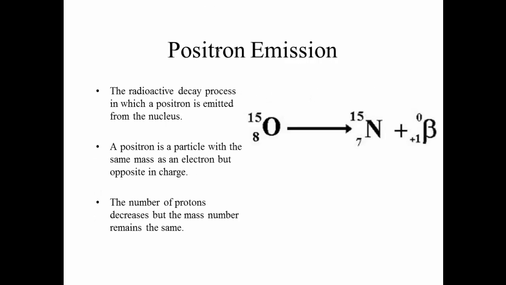Positron emission, we haven't really talked about what a positron is yet. It's essentially an opposite electron, okay? So it's the same mass as an electron, very, very small, but with a positive charge, okay? So the symbol for it is like a beta particle because it's like an electron, but it's positive on the bottom instead, okay? In positron emission, the positron is lost, and that is essentially kind of like losing a positive charge. So it's like losing a proton.